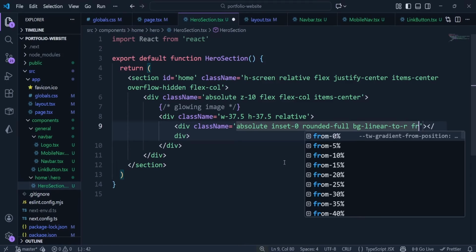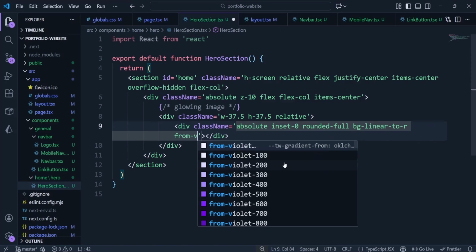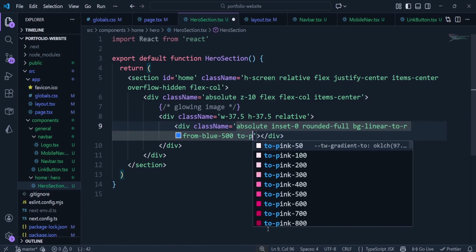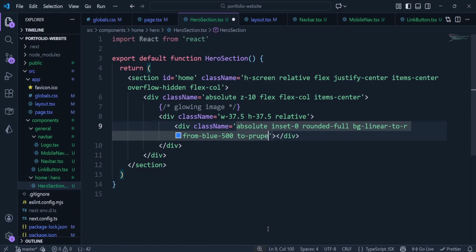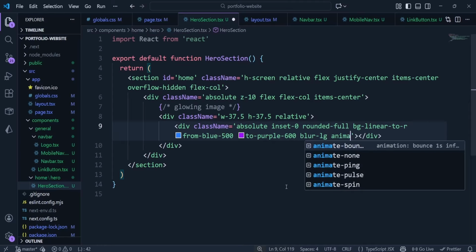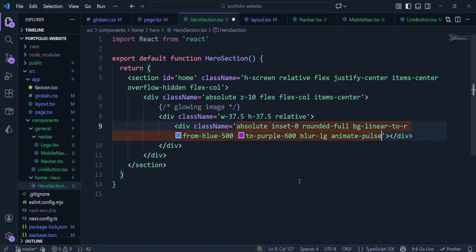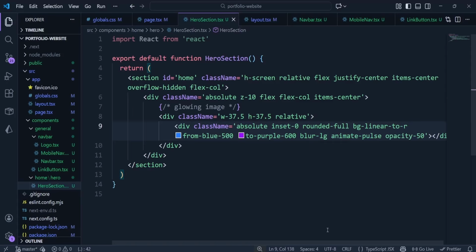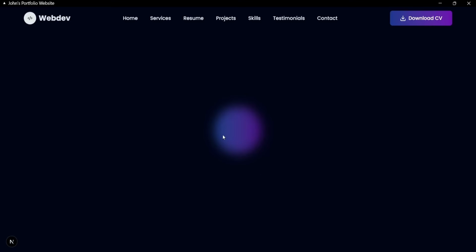It's going to start from blue 500 to purple, so I spell that purple correctly, to purple 600. I give it a blur of lg. Animate is going to be pulse, then I'll do opacity of 50. Okay, I'll save that. Now I'll head back to the web page. We actually see that circular glow right there.